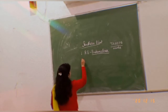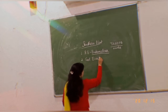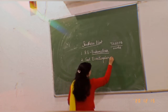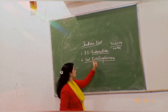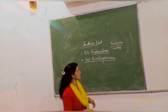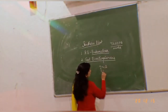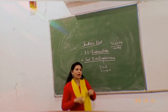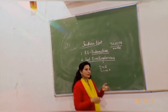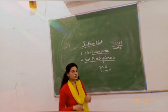Now these smaller fragments will be put through gel electrophoresis. Why do I need this process? If you have not watched my video on gel electrophoresis, I insist that you watch it, because this technique should be learned early. A quick revision: there is a chamber, there are electrodes, and DNA is negatively charged, hence it will move from the negative end, the cathode, to the anode. While it is moving, I can divide the fragments according to length: which is big, which is small, which is large, which is quite medium size.